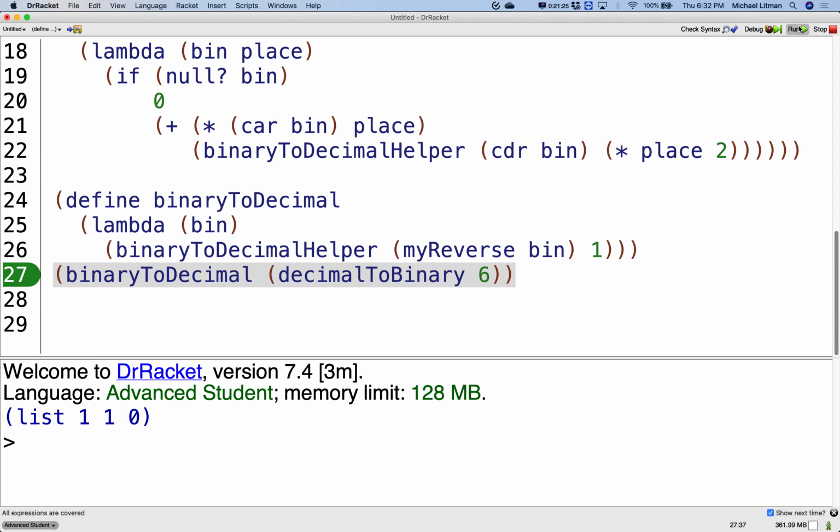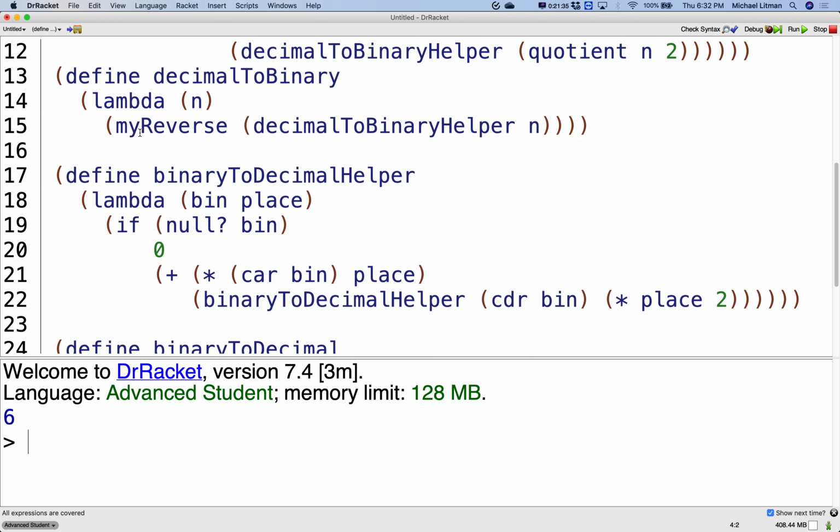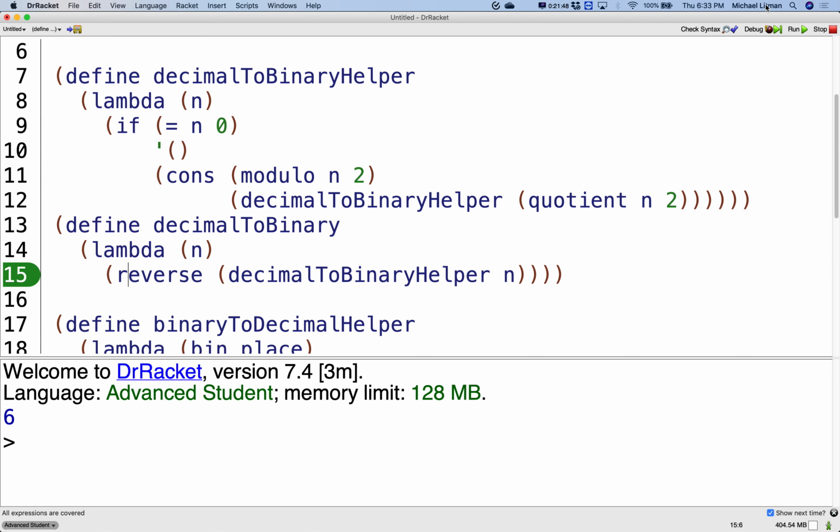Could you take out my reverse and just put it in reverse, just so I could see what it would look like? Just for a split second, and then just Control Z. It's just the word reverse. It's basically like calling a function that is already written. Reverse is a built-in function in Scheme. I guess I'm looking at this guy in the binary to decimal.